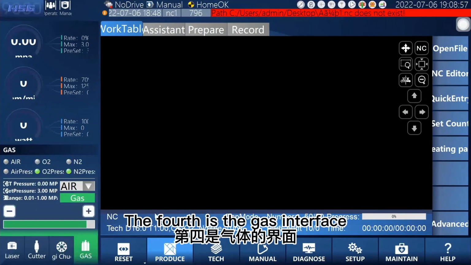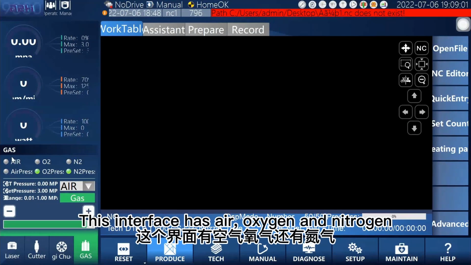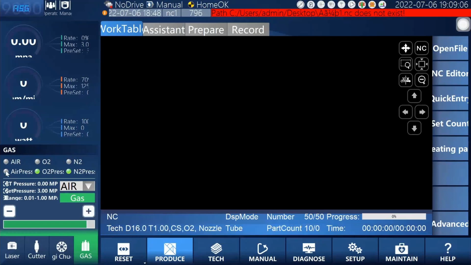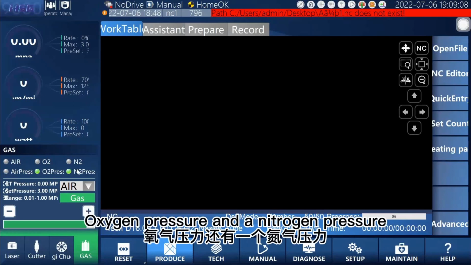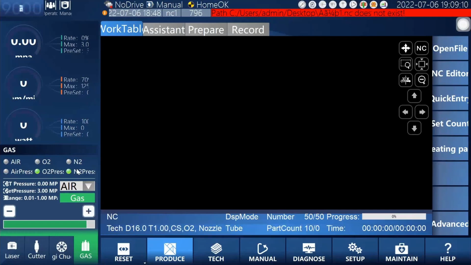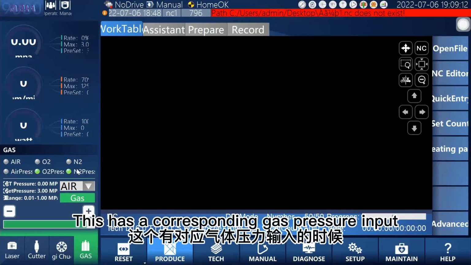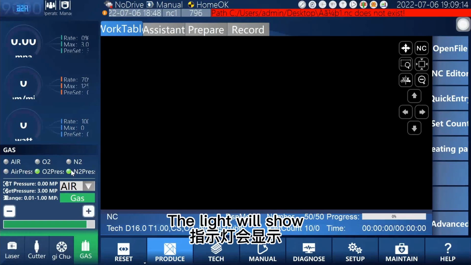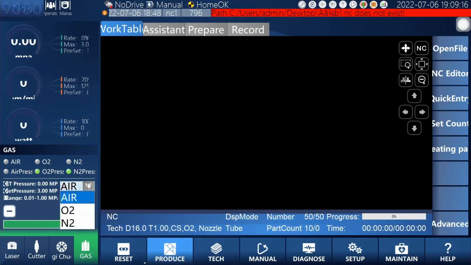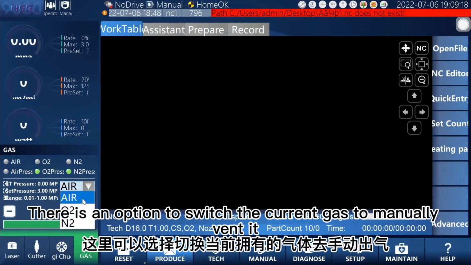The fourth is the gas interface. The interface has air, oxygen, and nitrogen. This shows the air pressure, oxygen pressure, and nitrogen pressure, and it has a corresponding gas pressure input. The light will show. There is an option to switch the current gas to manually vent it.